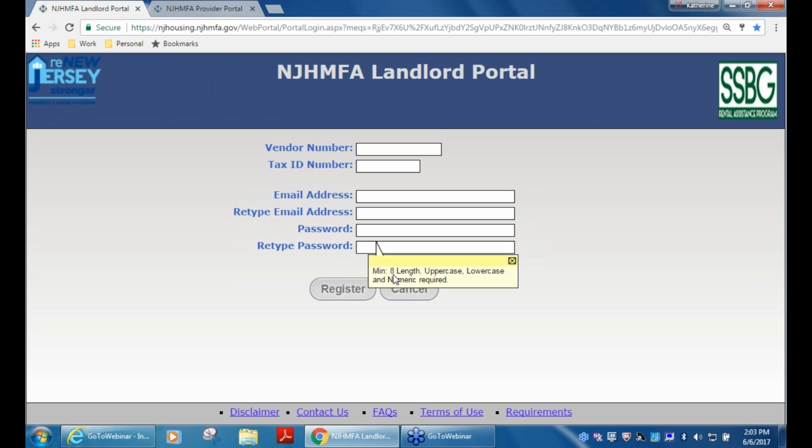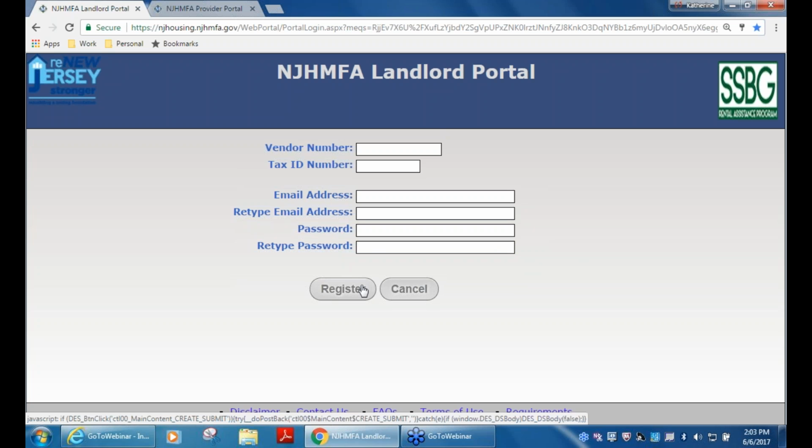The password has to include 8 characters, including uppercase, lowercase, and at least one number. This guidance will pop up to show you exactly what you need to put in. Then you'll retype that password and hit register. I'm not going to do that now because I've already registered for a test landlord here, but that's how you would sign up as a brand new landlord to the system.